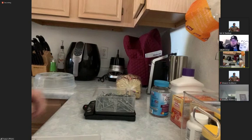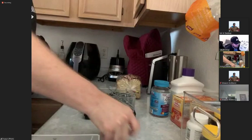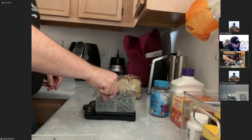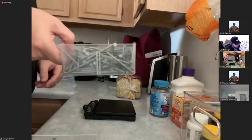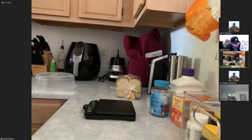All right, so that's 1,000 grams right there. One bag, one box, 1,000 grams. This one is 685 grams. There is so 1,000 grams.